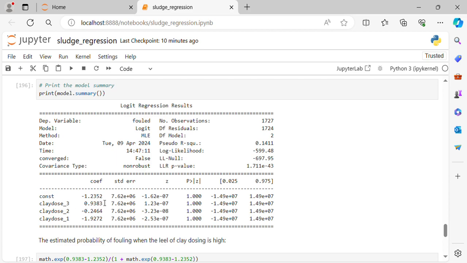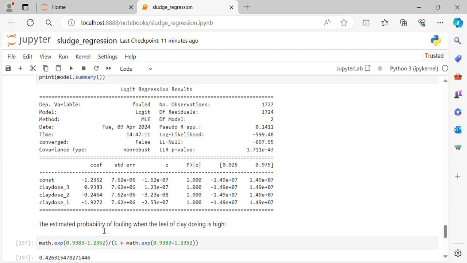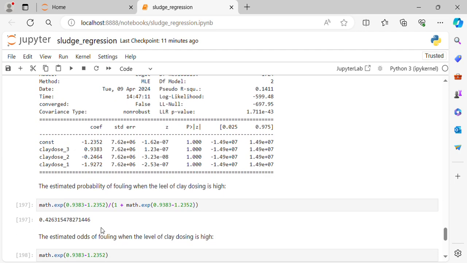Then we have the constant. This is the coefficient of the constant, minus 1.2352. Claydos_3 has coefficient 0.9383. Claydos_2 has coefficient minus 0.2464. Claydos_1 has coefficient minus 1.9272. So let's answer some of the questions related to this.